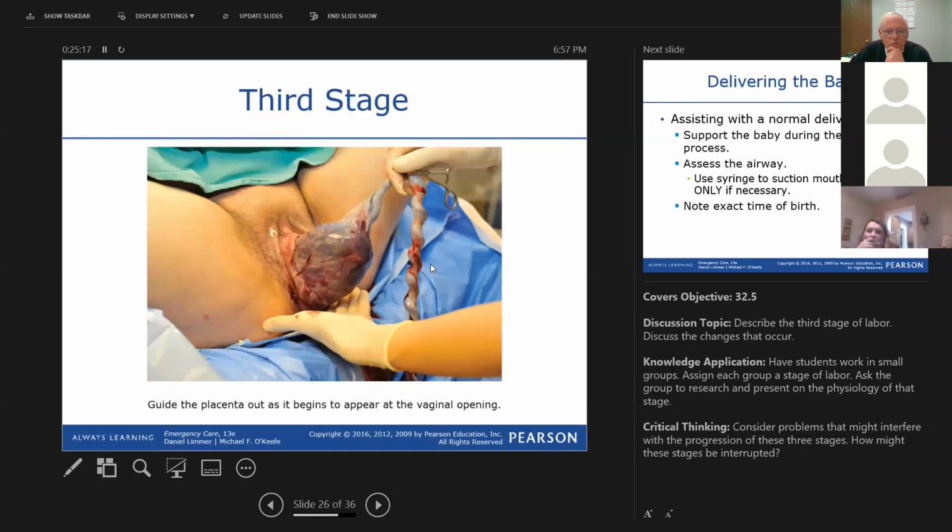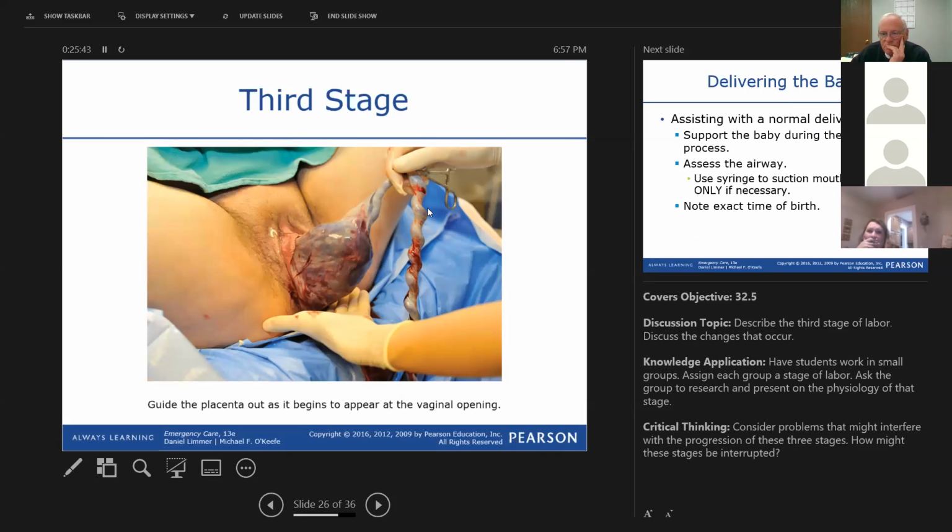Word about the placenta. Obviously, umbilical cord, see how thick it is? And you can almost see the blue from the big vein. It's harder to see the two little arteries. But at this point in time, this one's clamped already. Okay. There's no big rush to clamp the cord and cut it. So don't worry about that right away. Okay. The other thing is, this looks like a handle.